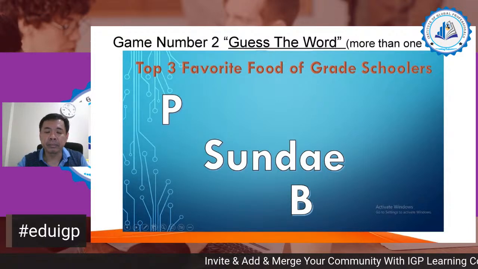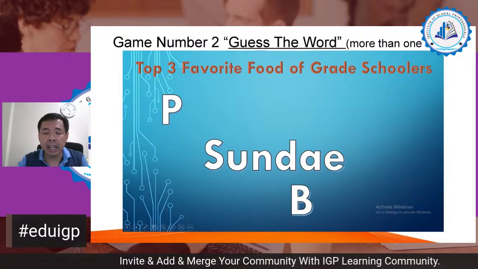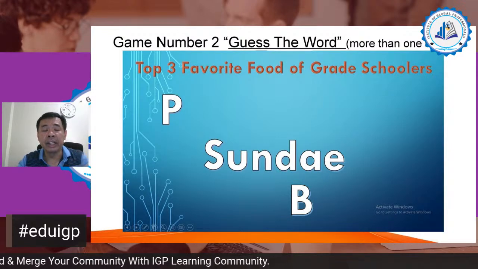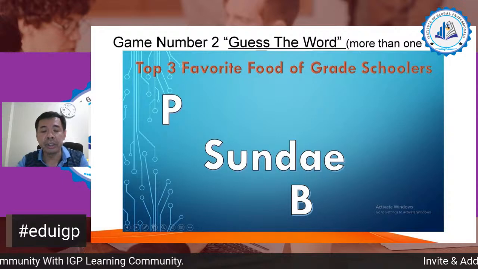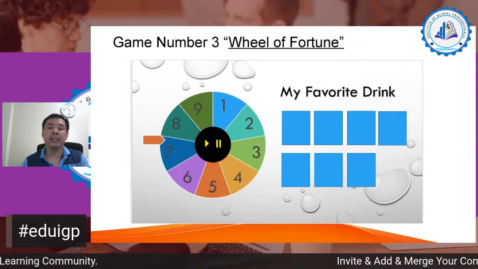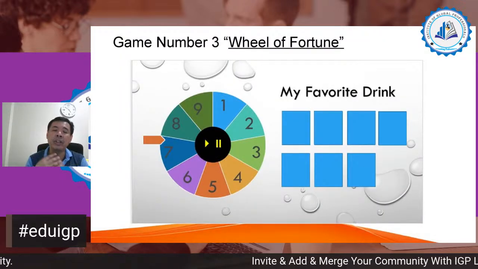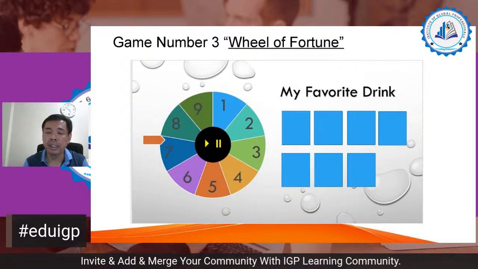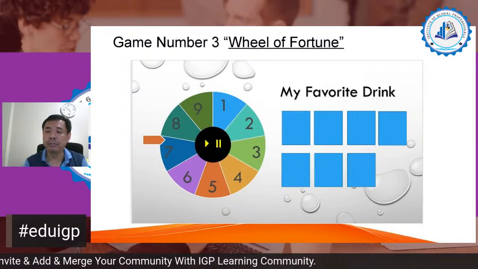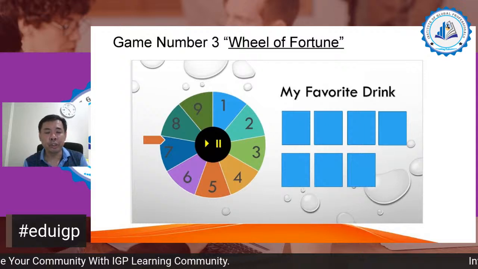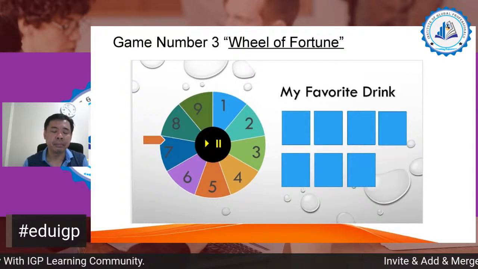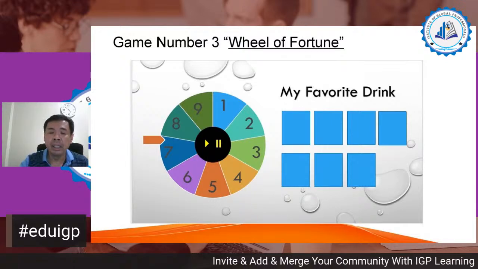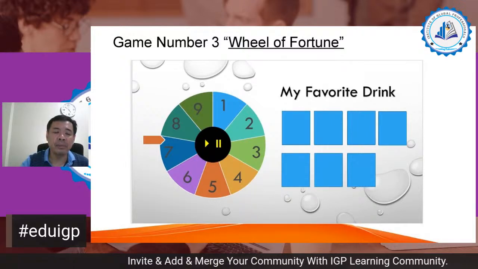The next one is another game using animations and the trigger function under the animation. Okay. So this is the third one I show you, and it's more complicated. It's like a game of Wheel of Fortune. Okay. So in this Wheel of Fortune, there is a spinner here. Spin. Okay. There's 1, 2, 3, 4, 5, 6, 7, 8.